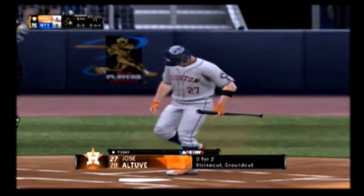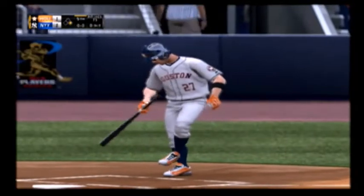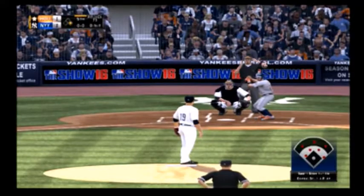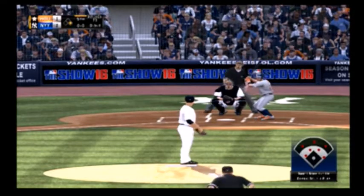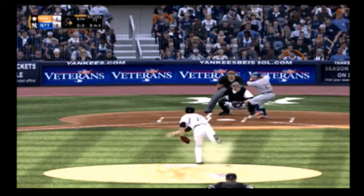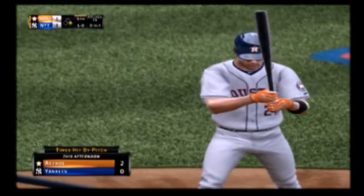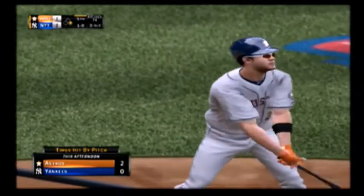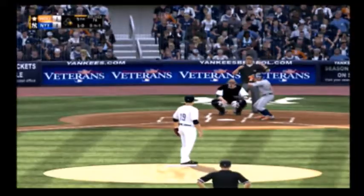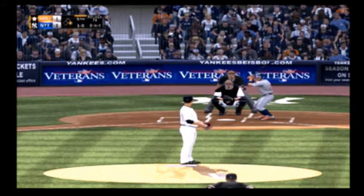Jose Altuve will try it again. He's grounded out and struck out in two trips. Ready? Now the pitch. Here's a slider to start things out. Looked at for ball one. The hit by pitch count, definitely worth keeping an eye on there. One run on three hits. No errors in the ball game for the Astros to this point.